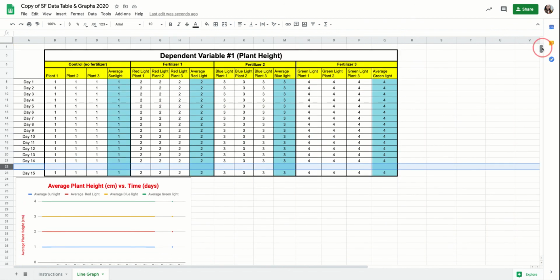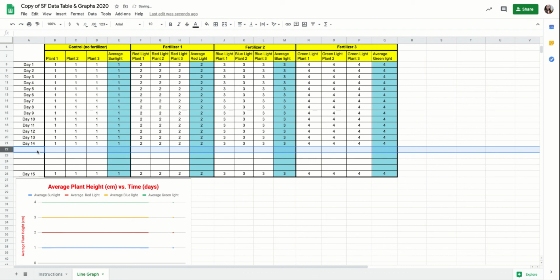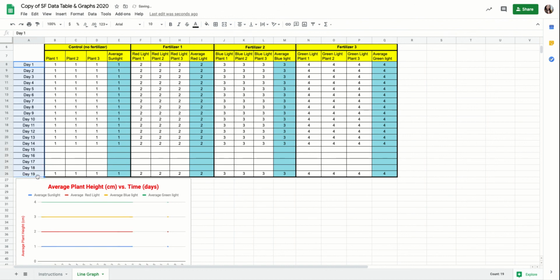So let me scroll down so you can see the graph. I'm also going to insert another one above, because I'm doing 20 days. And then the great thing about Google is that it recognizes patterns. So I'm going to highlight my day 1 to day 14, and it knows that 15 is going to go next. So I'm going to look for this tiny blue square in the right-hand corner, look for the plus sign, click that plus sign and drag down all the way to the bottom, and it automatically filled in my numbers.